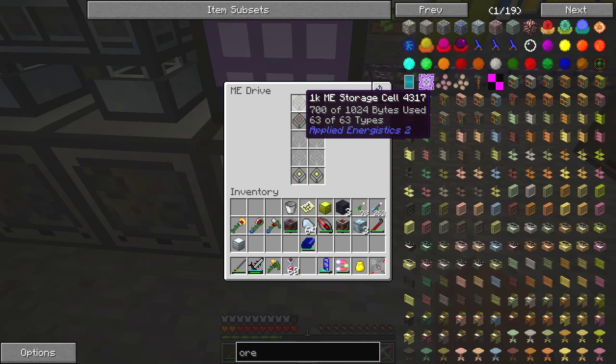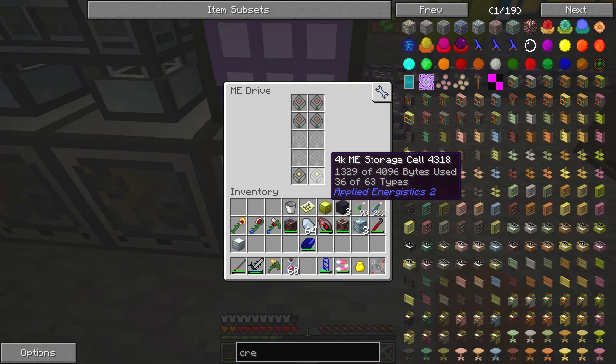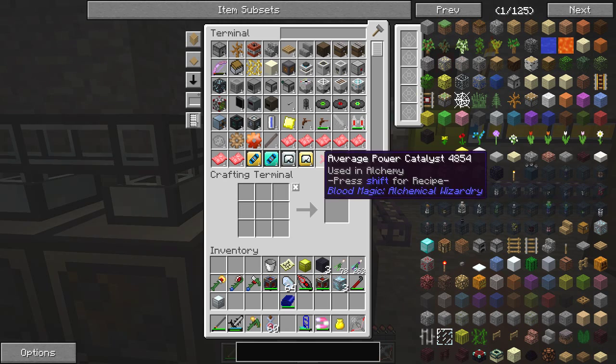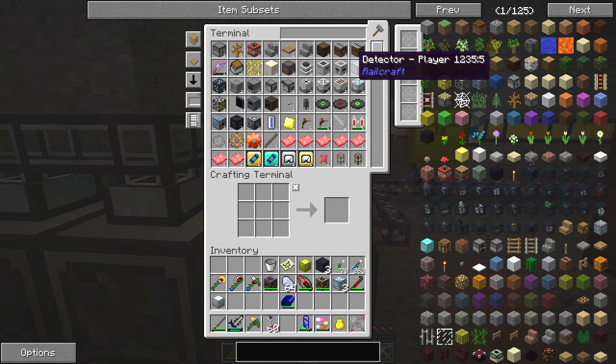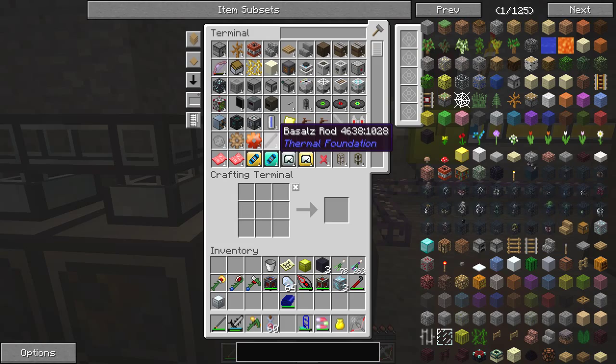All of these are only 1K storage units. So they're getting really full of lots of small items. And you can see that here, so like one pump, one detector, one deep storage unit, one music disc of certain different types, some redstone, basalt rod, etc, etc.